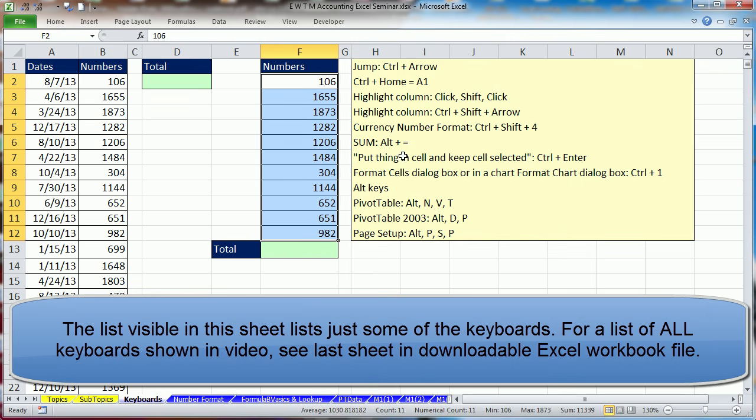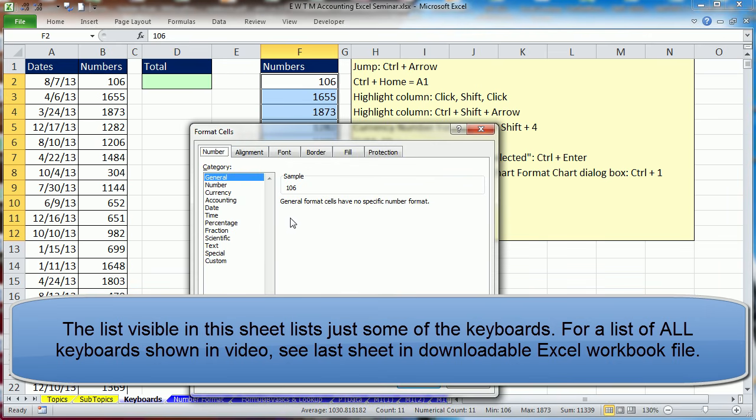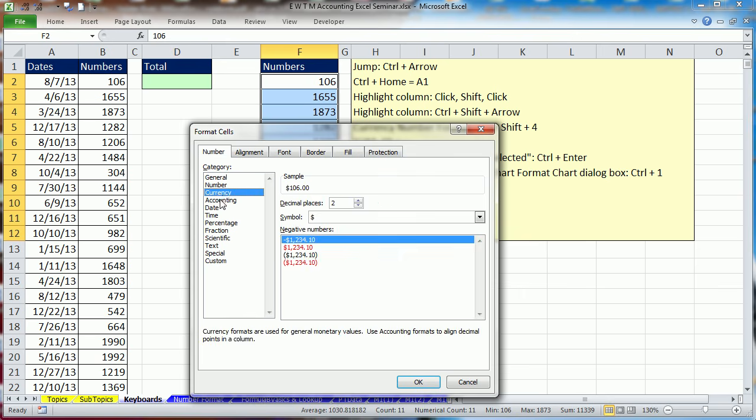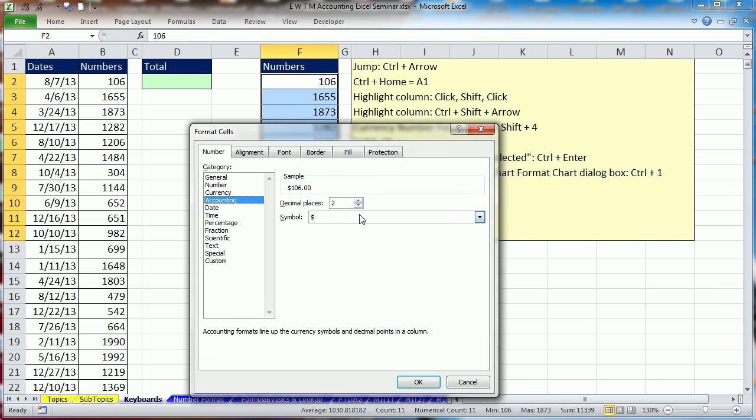Not only that, we could use the keyboard, and it's right here, Control 1. Control 1 opens the Format Cells dialog box because so much of what you do in the spreadsheet is cells. This is a powerful dialog box, and we'll look at a bunch of options throughout the videos. This is number formatting. So I'm going to click on currency or accounting. Now, the nice thing about using this dialog box is then you have control. You could say, I don't want to see decimals.